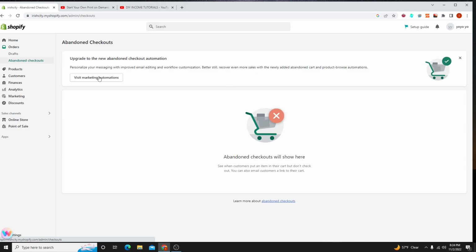Abandoned checkout. Abandoned checkout is great. This is a section where people add products to their cart, go to their checkout, type in some information, but abandon. They just leave. There's many reasons why this is going to happen, but it's important for you to see this section here because there's money left on the table. Okay, so many people leave this and they don't care about it. We're going to make thousands of dollars just off of this section right here on Shopify. I'll show you how it will get done in the future.